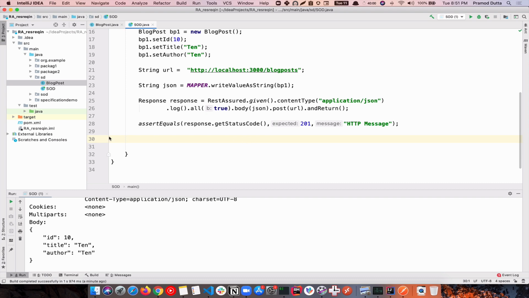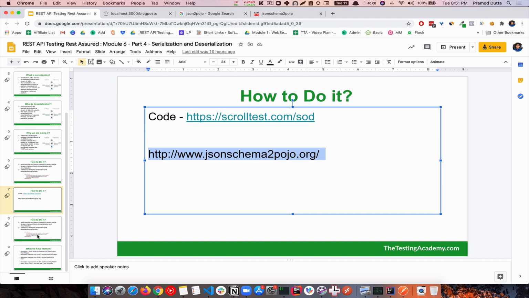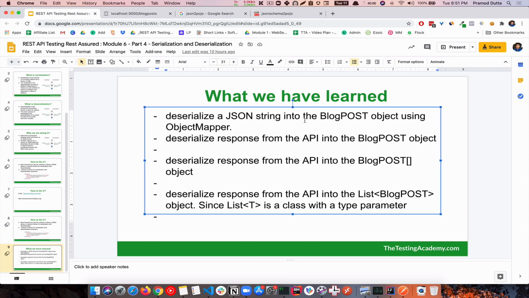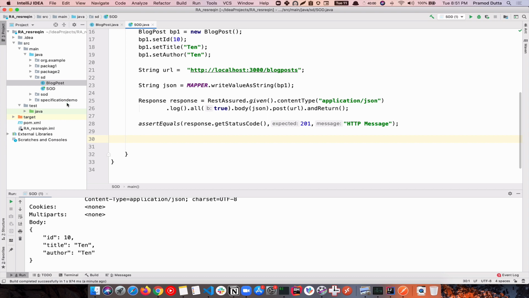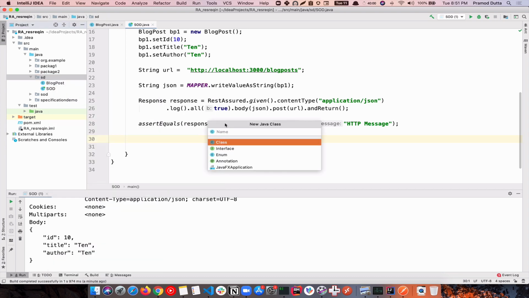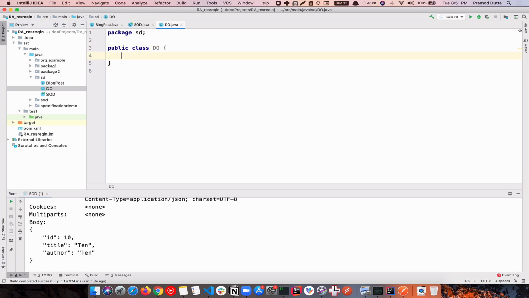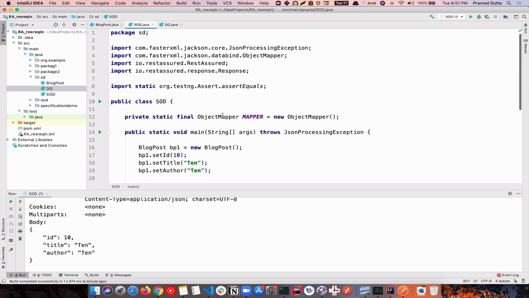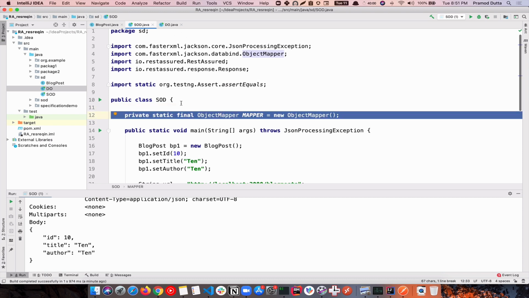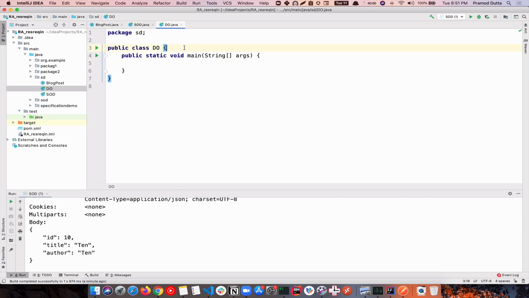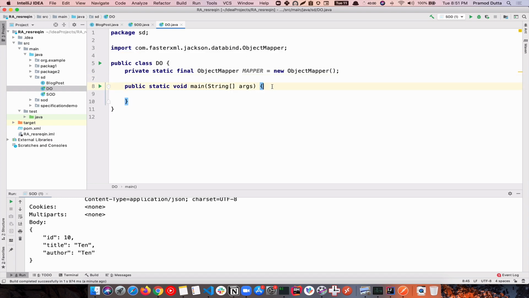So let's quickly jump into the deserialization part, right? I hope I'm not missing everything. Yeah. So let's do deserialize quickly, because this video is becoming a little long. So let's do deserialize object, and let's do main, right? And here we're gonna do the same thing. In that case, we need an object mapper, of course. It totally depends, you can make it static, it's your choice. Basically you can also put them in utils if you are making a particular case, right?